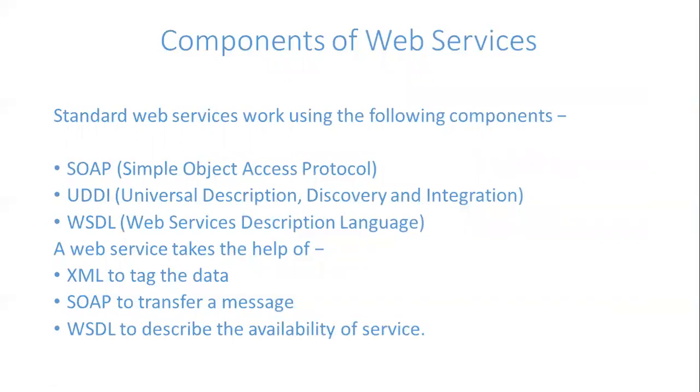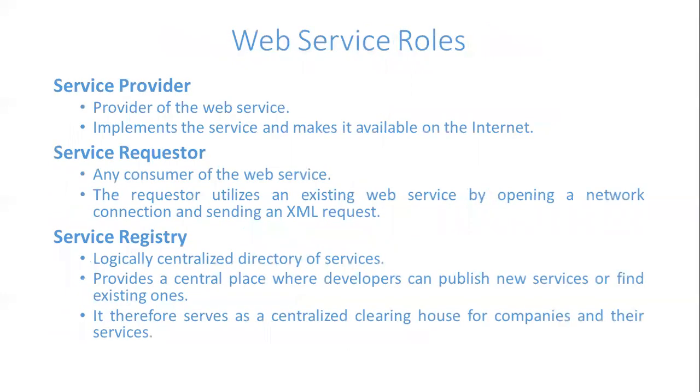Now, which are the components of web services? Simple Object Access Protocol, Universal Description, Discovery and Integration protocol, and Web Services Description Language. These are some of the standard basic components on which web services are built. How do web services execute their tasks? They use XML, Simple Object Access Protocol, and the Web Services Description Language for implementing the web services programs.